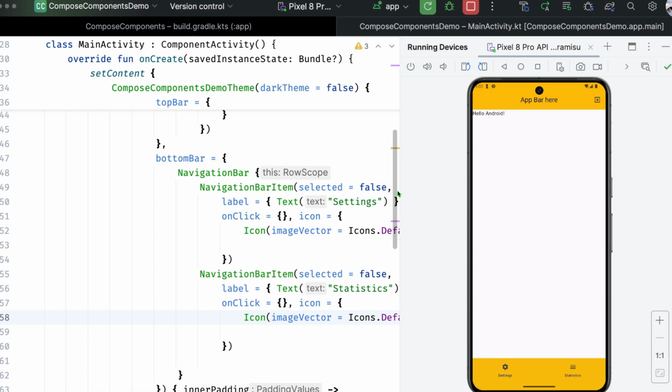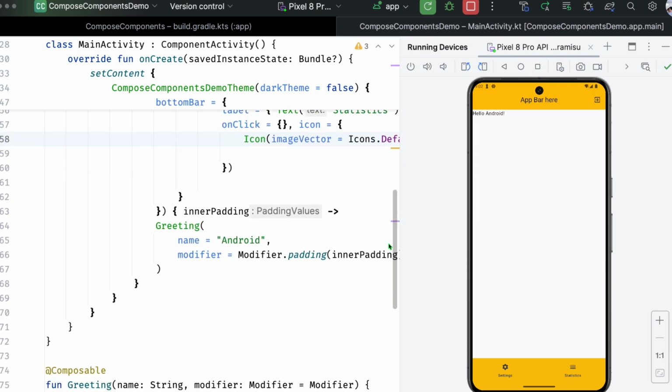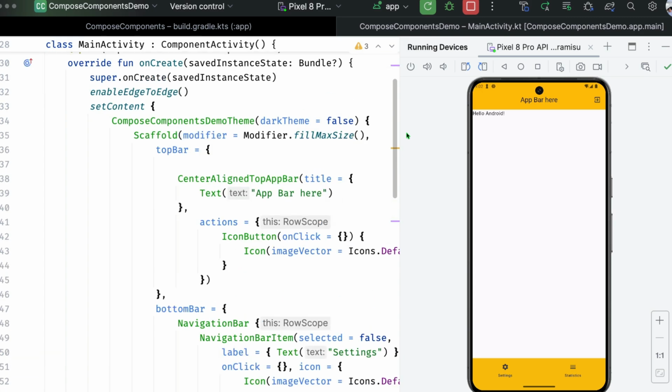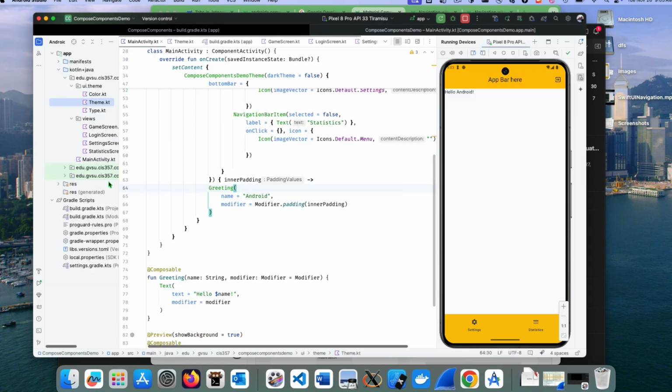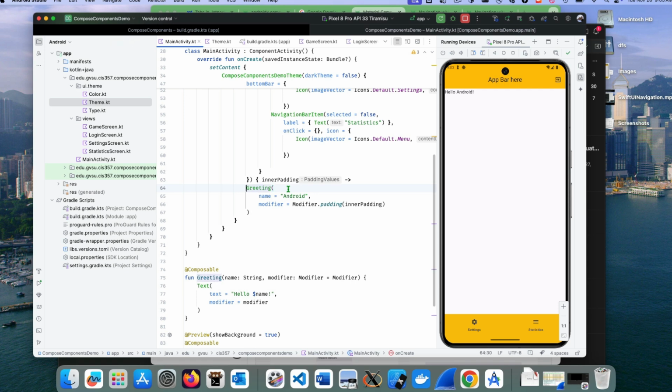Well, that means I do have to add a nav host, right? Nav host controller. So this is the same routine that you had earlier. I already have 4 views. So I'm going to replace this one for now with my game screen. Okay. So my greeting, I'm going to replace my greeting with my game screen.